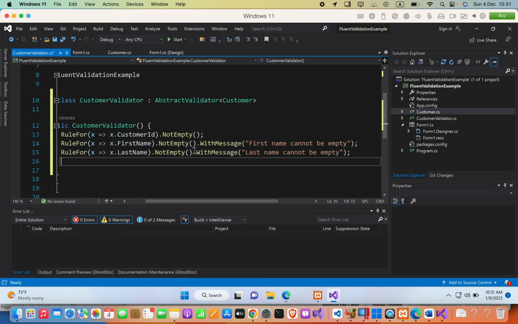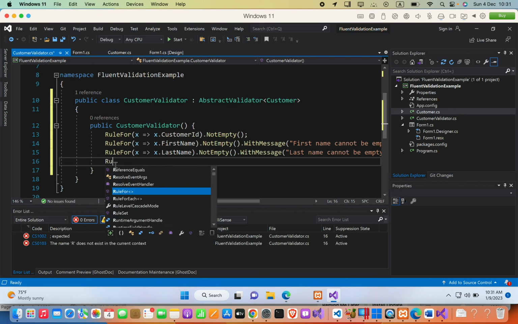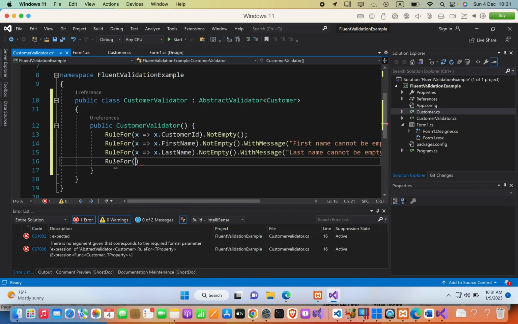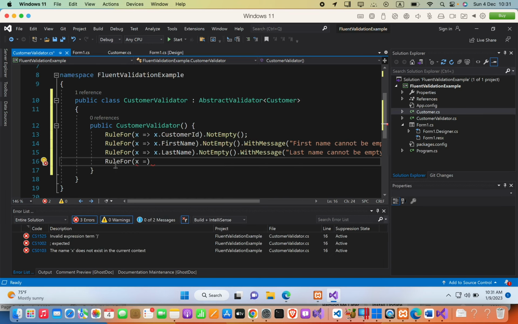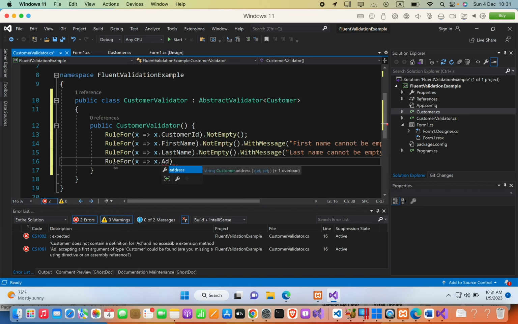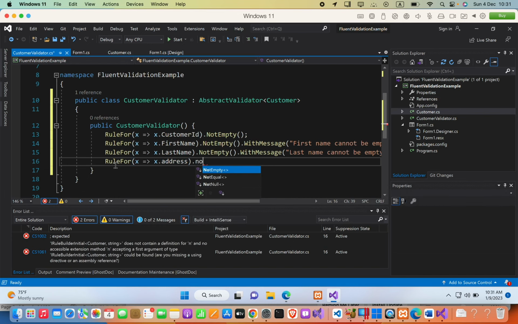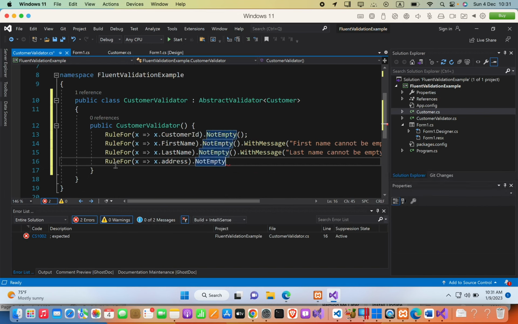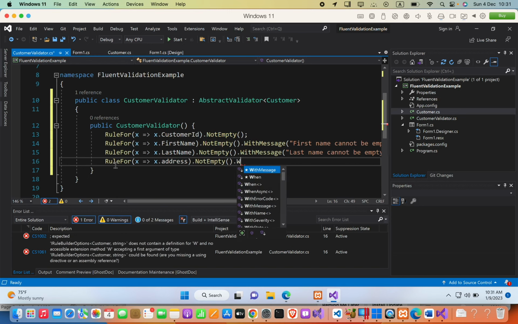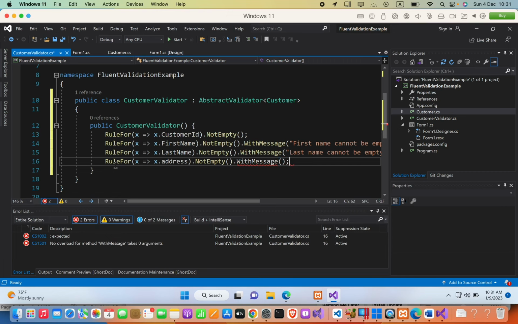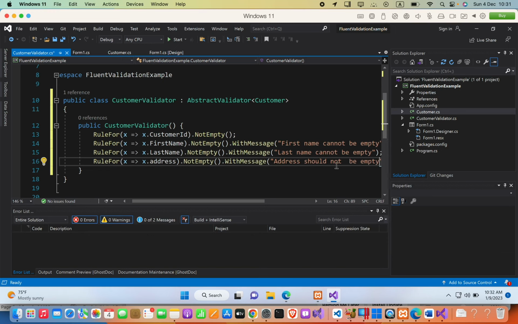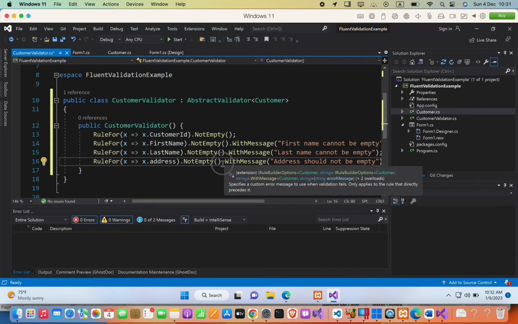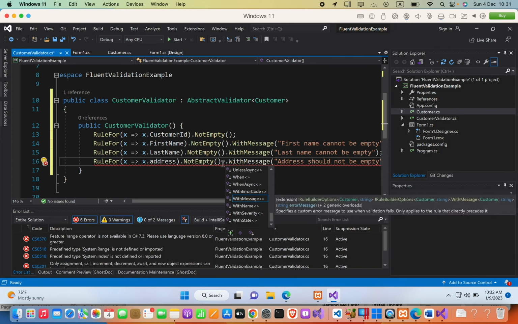Okay, the next one we are going to do the validation for the address. RuleFor with a lambda expression x => x.Address. This should be NotEmpty(), and then we will pass in a custom message. I can say address should not be empty.